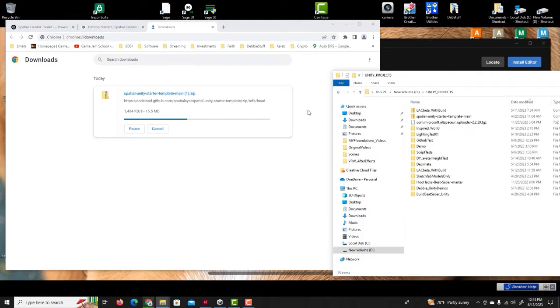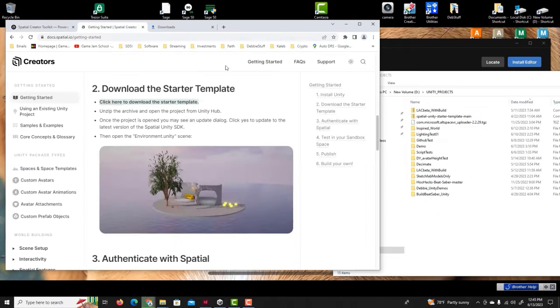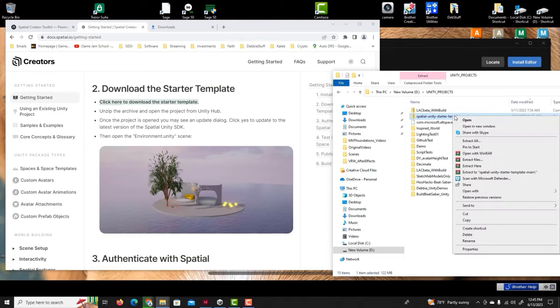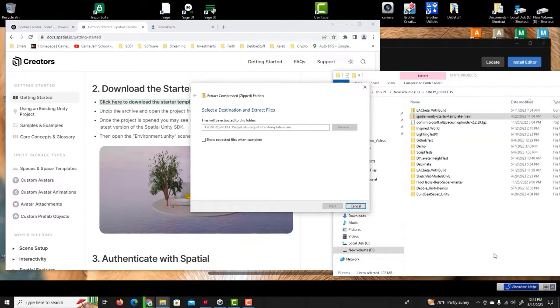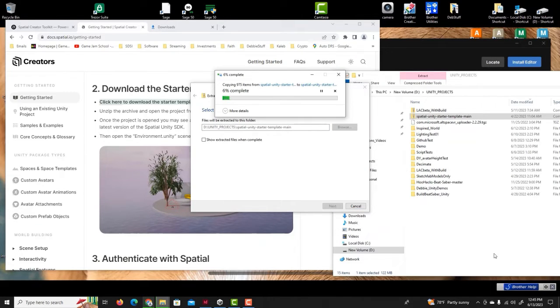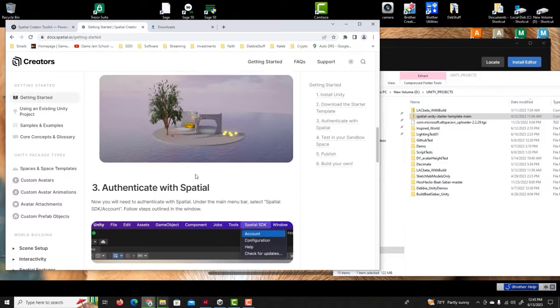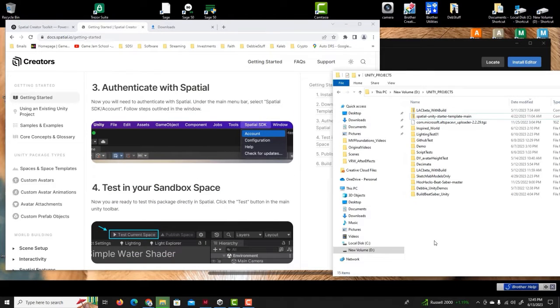So once it's downloaded, you can unzip it. So it's here. I'm on a Windows system, so if I right click, extract all. So here is the project that I want to work with, and I have a Unity projects folder where I'm storing these projects. You need to open this particular project. You can change the name of it later after you set it up, but you need to open this one that has the spatial tools.